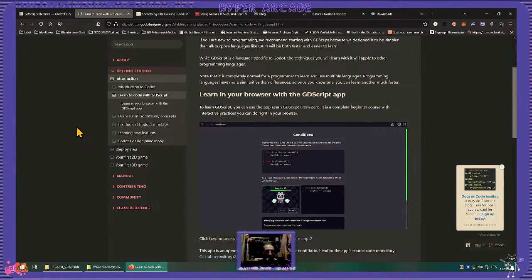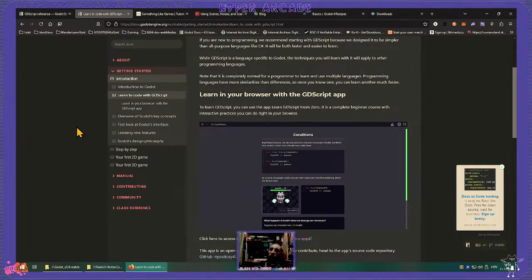And here I have the official Godot documentation. I was looking for a link to the learning GDScript web browser app. I'll go through that, hopefully all the way through.